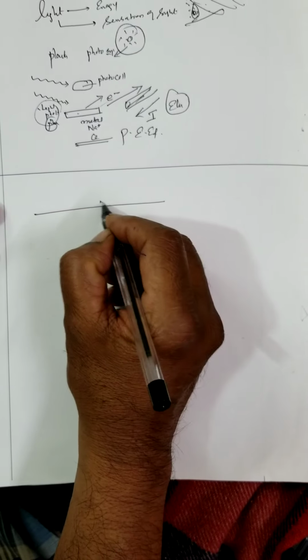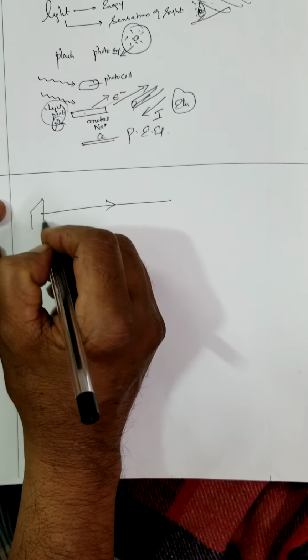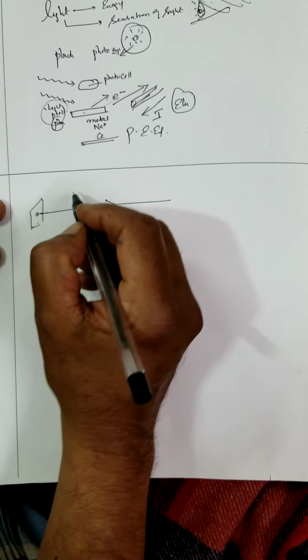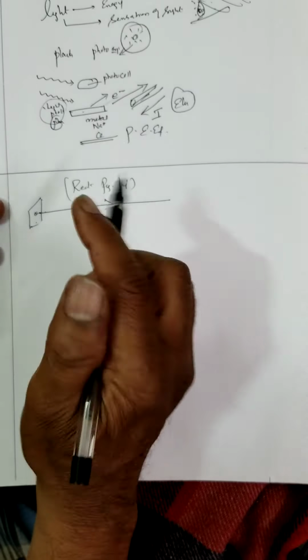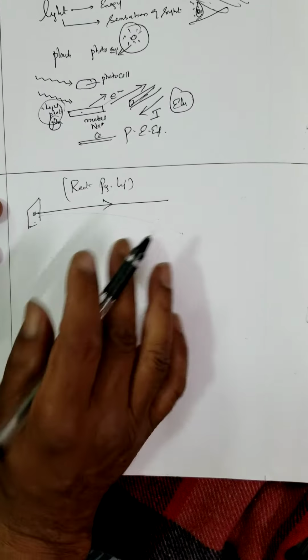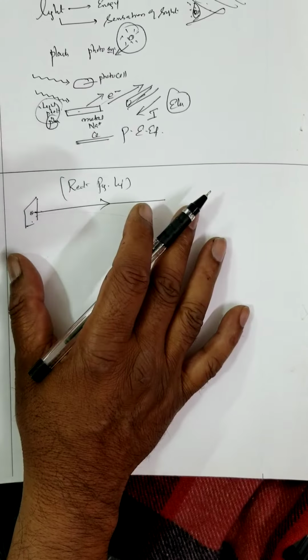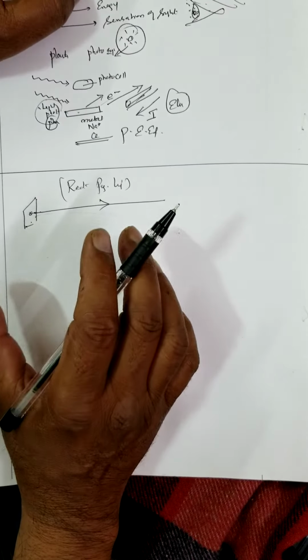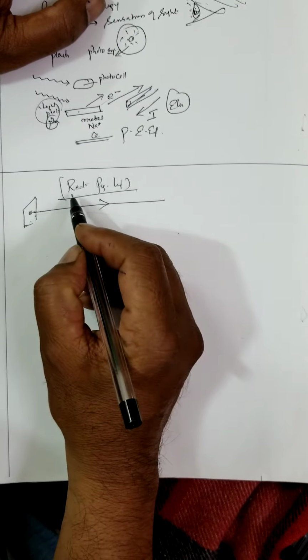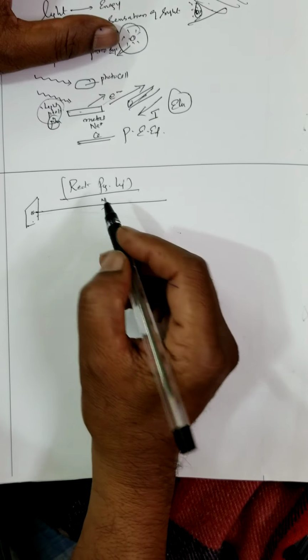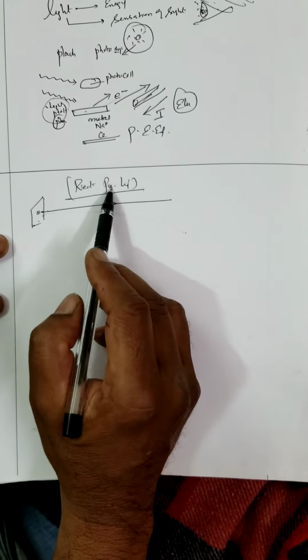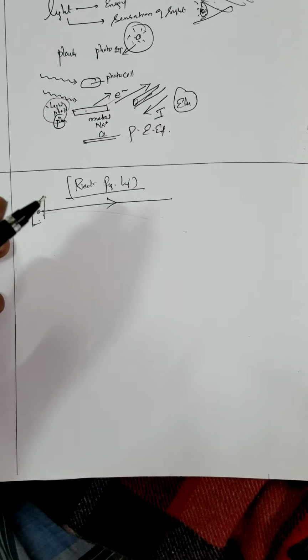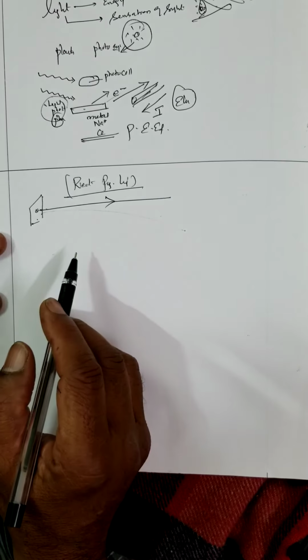Now, light follows certain laws, the characteristics of light, because light travels in a straight line. You have done that in lower classes, the pinhole camera, the rectilinear propagation of light. Light will not bend. In higher classes it bends, not in lower classes. There are different rules and conditions under which light bends. But at present we confine ourselves to light traveling in a straight line. This property is called rectilinear propagation of light. Propagation means traveling, and rectilinear means linear, in a straight line.